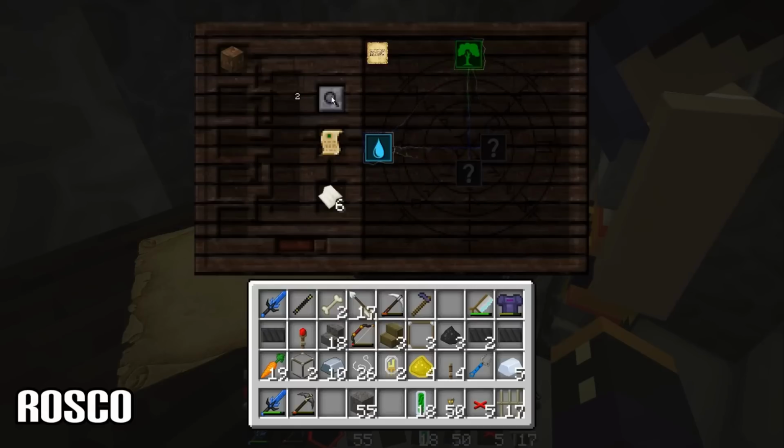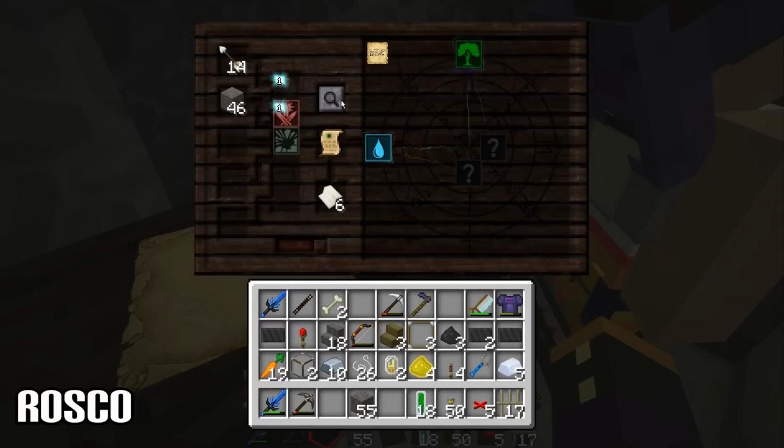It's not dirt. I'll just get rid of that though. Don't want it. Flesh, no. It's not a bowl. I don't know if it's cobble. I'll try cobble. Cobble, maybe it's weaponry? No, it's not cobble either.